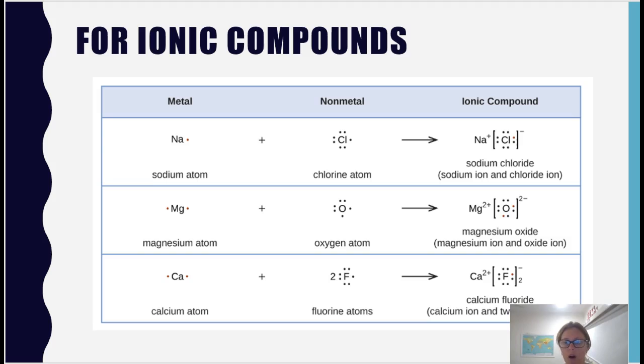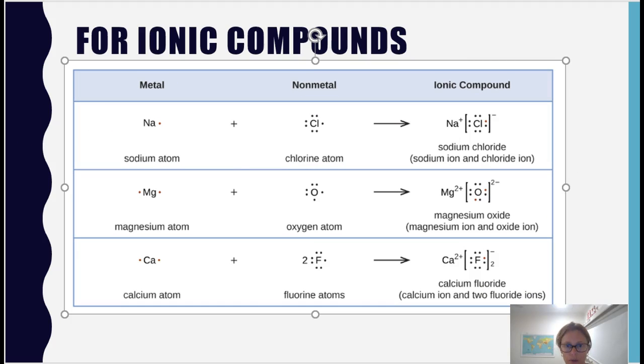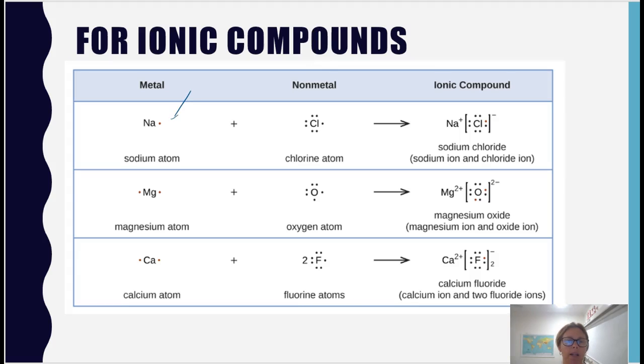This one here is for our ionic compounds, and we have, for example, our sodium atom reacting with our chlorine atom. I just might move this one up and over a bit. So our sodium atom, you can see here that we have 1 electron in its outside shell just there. And we represent that with one single dot. Sometimes we might do it in a different color. In the case here, it's red. Sometimes we do it as a cross, and there's still a bit of conjecture about what's right and what's not, as long as what you do is clear.